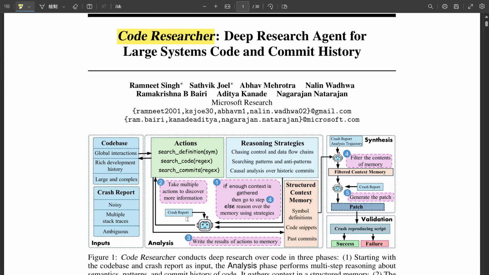You mentioned the Linux kernel example from the sources. Yeah, something like 75,000 files and 28 million lines of code. Imagine trying to find one tiny bug in all that.